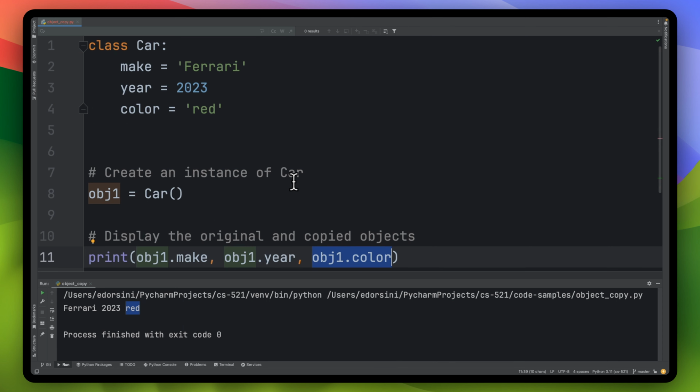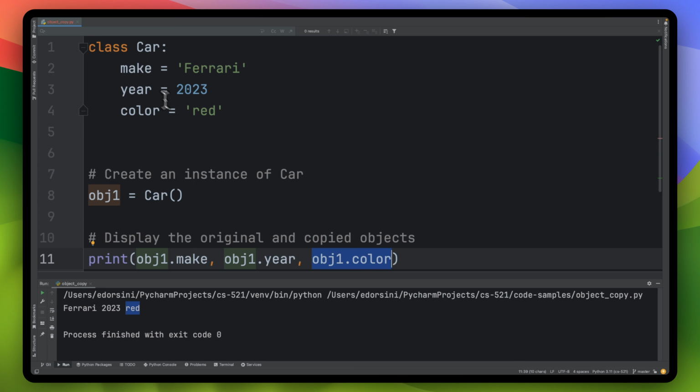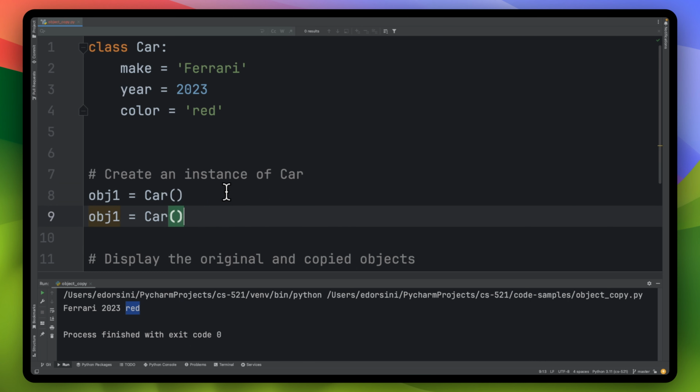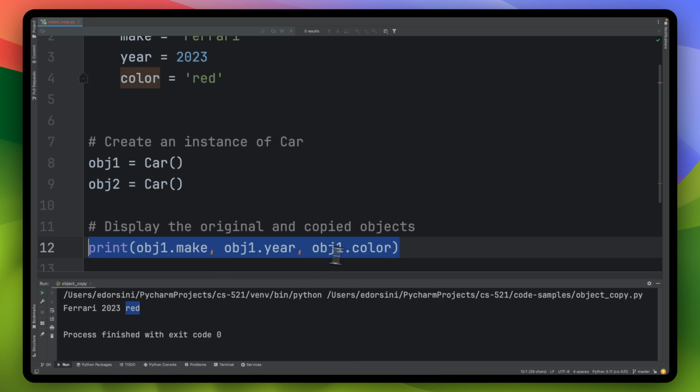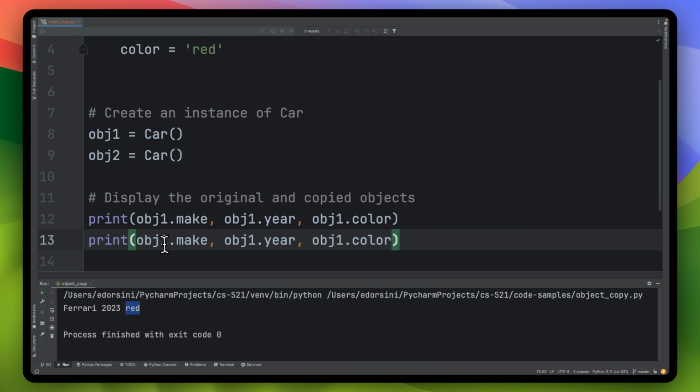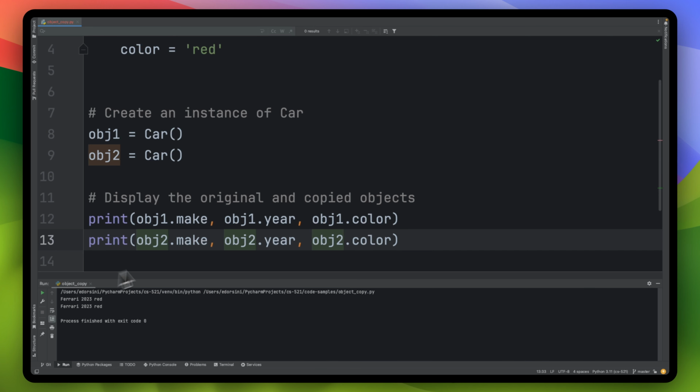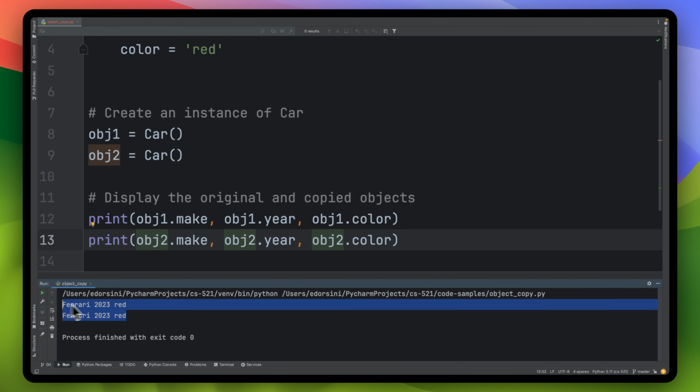Well, the big deal is that we don't have a constructor. A constructor means we don't have a way to give this instance some dynamic, some changes on the fly, right? So if we make another car, like object 2, and we print object 2, the same thing here, right? But instead of object 1, we say object 2, and just copy and paste object 2. We'll save it and run it. And we'll see that they're just clones.